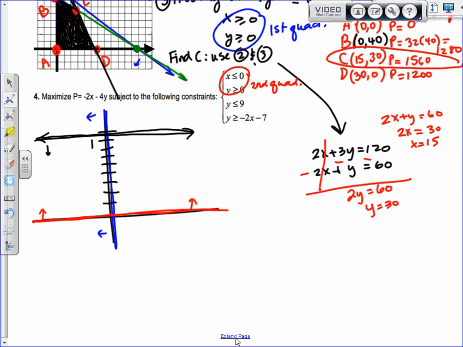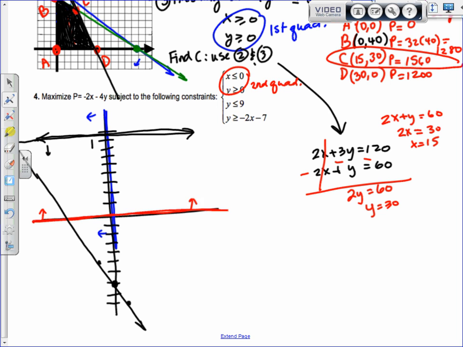All right, and then we have y is less than or equal to negative 2x minus 7. So you're going to go down to the y-intercept of negative 7. Draw your point. Your slope is negative 2. Okay, so if you have a negative slope, in the end it should be going downward. As you read a book left to right, it's going to go down. So I can go down to right 1, or you could go up to left 1. It doesn't matter, just as long as it's down in the end.